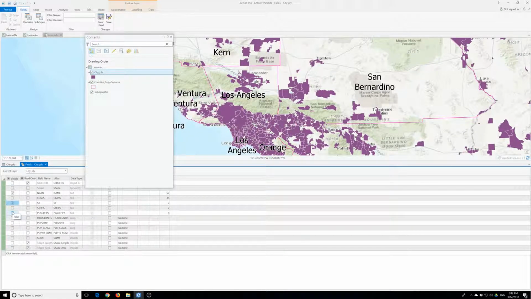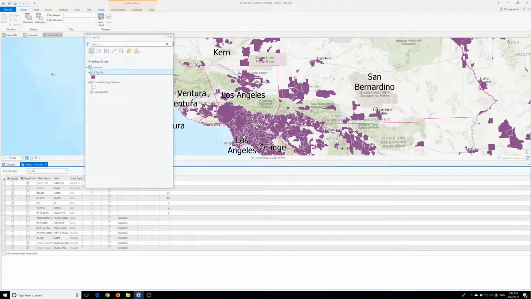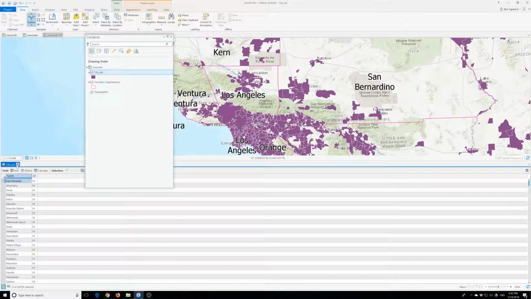And compared to the figure here, we click save on the fields tab. Okay, click save. Under the visible column, we click the checkbox next to name and the abbreviation for state, ST, to turn these 2 fields back on. These are the only attribute fields we need for the project. And then we close the fields view. So close it out, and now we can only see the name and the state.